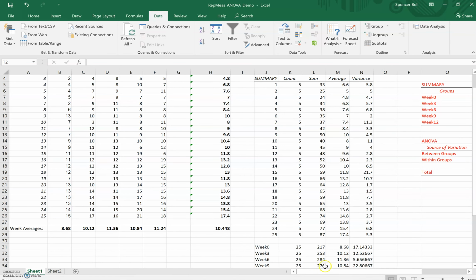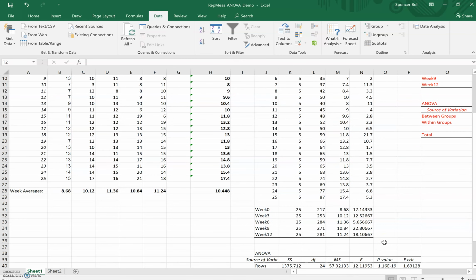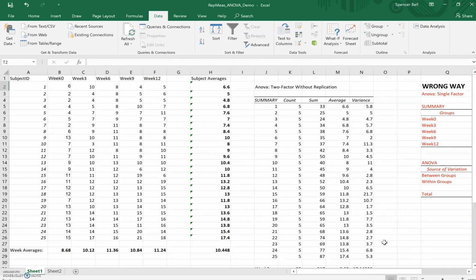Here's one last little thing just to illustrate. Remember that I said it's easiest to conceptualize this as being similar to a one-way ANOVA, except you're taking into account the fact that you're taking repeated measures on each subject. So this allows you to account for the individual variability in your sample. You're taking into account that subjects, hopefully, or your hypothesis is that they're changing from week to week, but they're also going to be different even from the start, even from a baseline.